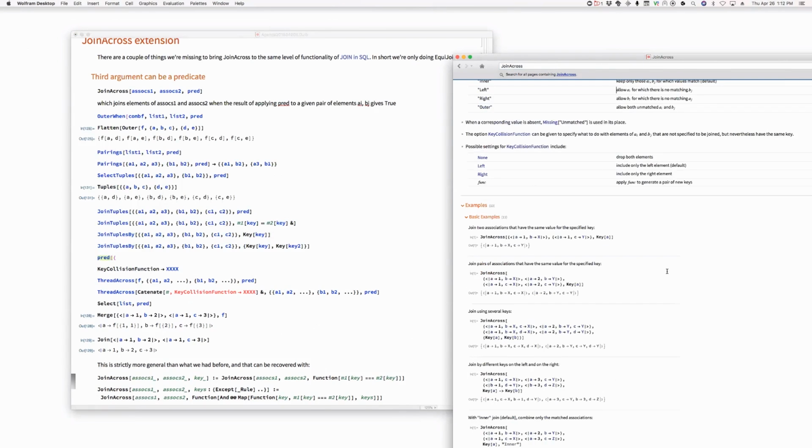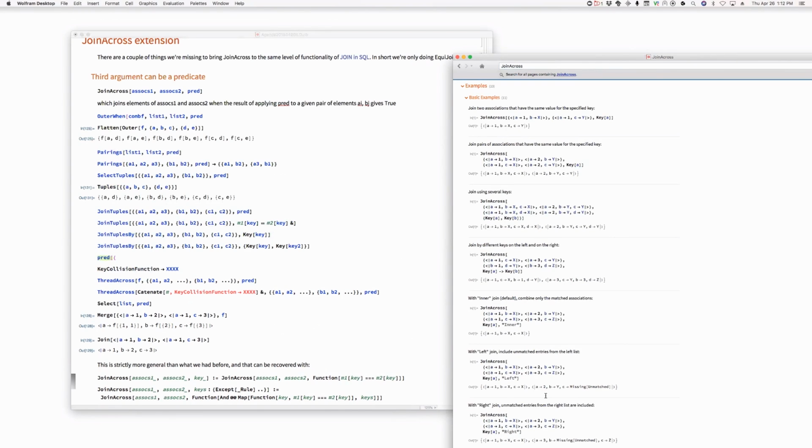Look at the example. There is an example with the left. Yeah, that one. Basically, there's one there that doesn't match. So he goes to X. Okay. So effectively, this is useful when you're doing something like... No, I don't understand this case. I don't understand what's going on here. Okay, let me give you a less dry example. Imagine you're taking all the employees and joining them with all the employees at Wolfram. You don't have a manager. Inner would drop you out.